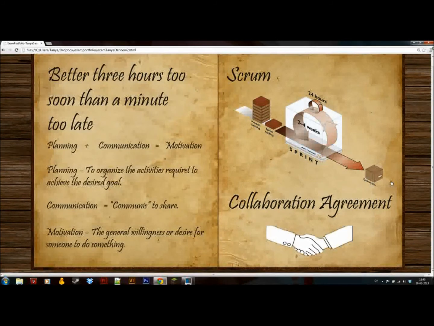Designing and implementing requires a lot of work, and this work needs to be organized. The experience I have gained throughout this semester is that planning and communication creates motivation. In order to organize our work, we have used the agile method Scrum and the Kanban chart. The Kanban chart helped visualize tasks that were missing, were in progress, and tasks that were done, so that every group member could follow the progress at all times.